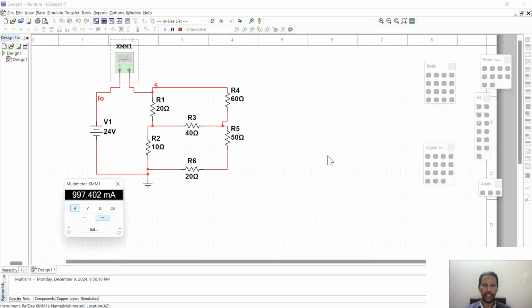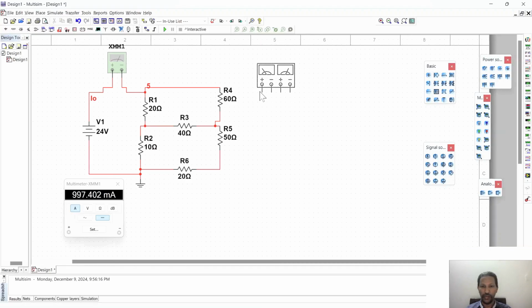Now let's also measure the power. Let's stop the simulation and take a wattmeter.